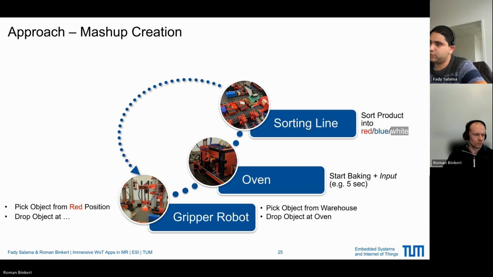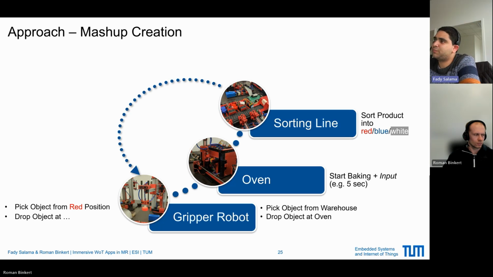So the idea here was that in that factory you would see all the devices having their QR codes. You go to them, you then see dashboards describing each device, and then you can combine these devices and their interactions to perform a certain functionality.